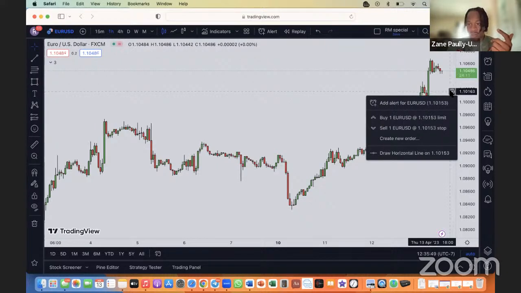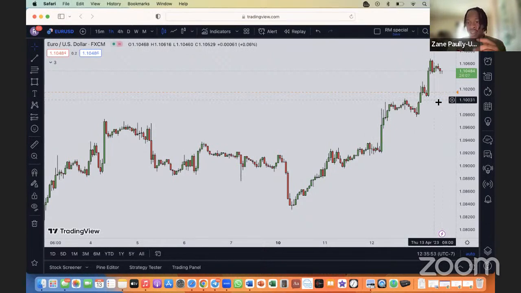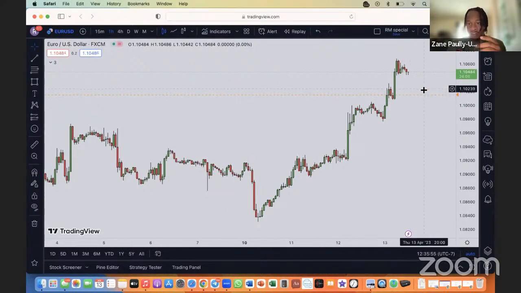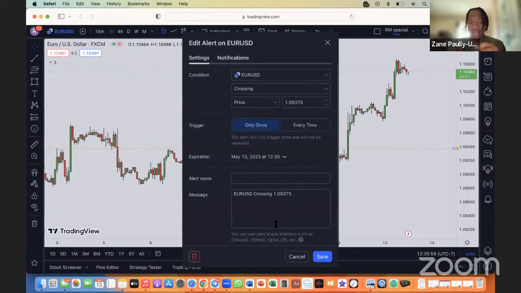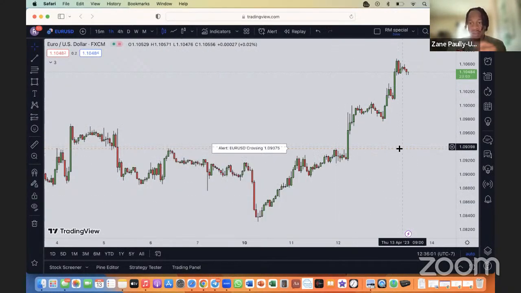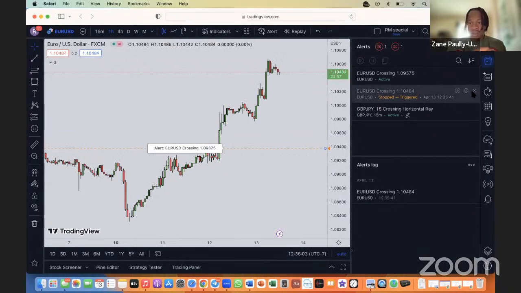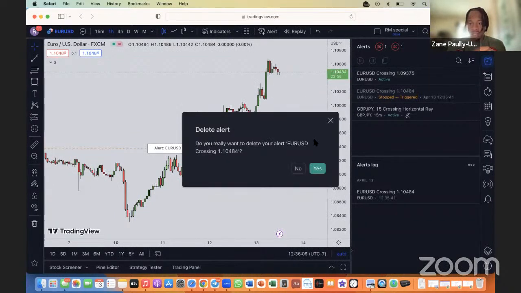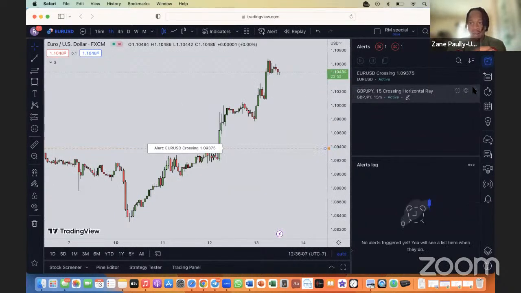Right? You see this little small sign, you can just click add alert right there, because that's where I want to add the alert at this level. You get what I'm saying? Let's say you want it to be a little bit lower, you just pull it down there and you just put save. Okay, but that's how you set alerts on your chart. Okay, awesome. Any questions about alerts?